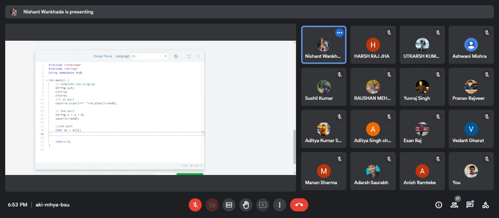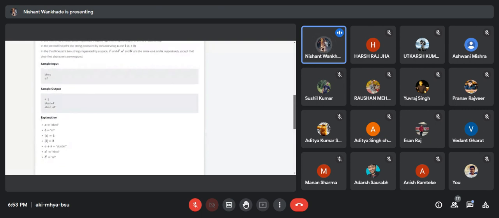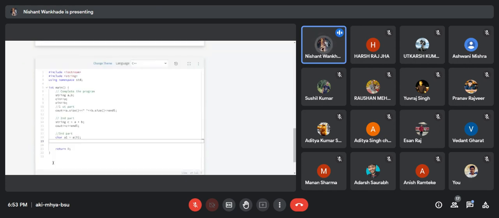What we have to do is assign the first element of string A with the first element of string B. So A's first element is assigned with B's first element.